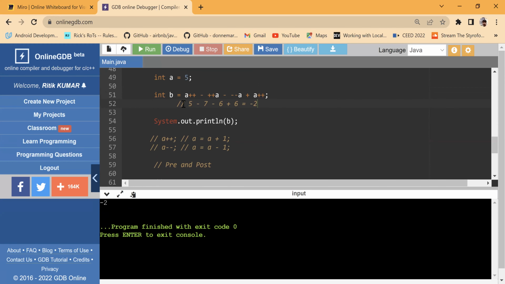How 7, right? Firstly it was 5, so we got the value 5 because for post increment we are not updating over here, we'll get the same value. We changed it to 6, we got the value 6. When we reached over here, the value was 6, and since this is pre-increment, it will change it to 7, and the value here will be 7, right? Because it is pre-increment, it will change it to 7 and I'll get the value 7.